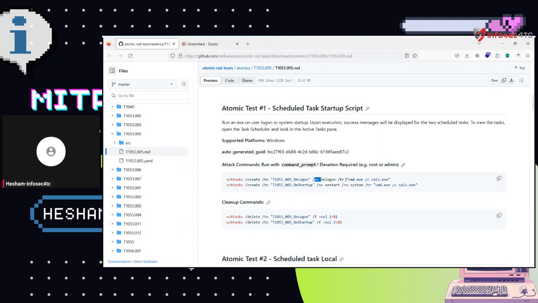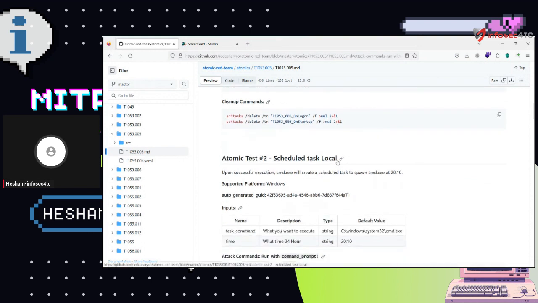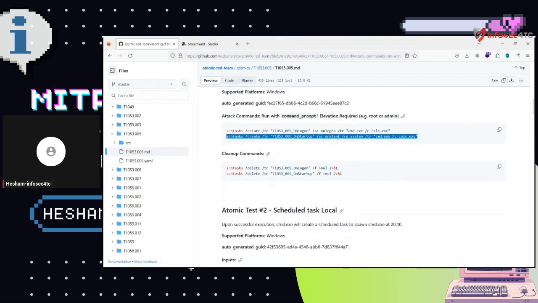And we have the /tr, cmd.exe followed by /c calc.exe, which specifies the operation or the command which is performed. So in this case, we will open CMD and execute the calculator command in order to open the calculator application. So that's a great command, and you can run it as root, for example. We have also another command, but I believe all of you are now already familiar with the scheduled task script.